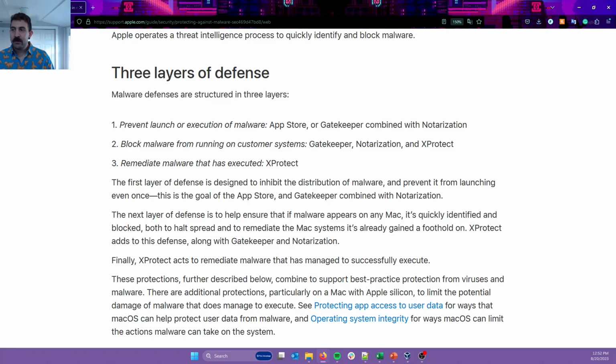For the sake of time, we won't read it verbatim, but the key thing to understand is that all of these various components, App Store, Gatekeeper, notarization, and XProtect, work together hand in hand. That's the idea of a defense in depth approach, having multifaceted, different core components working alongside one another.